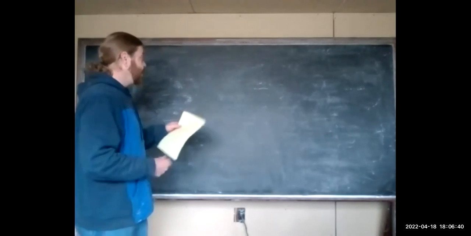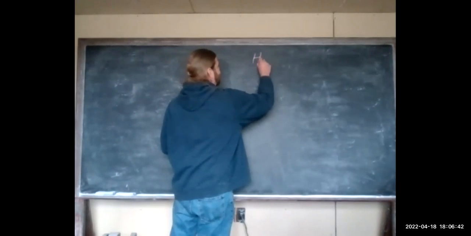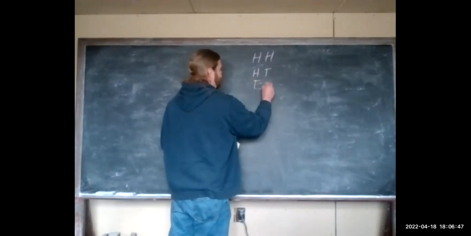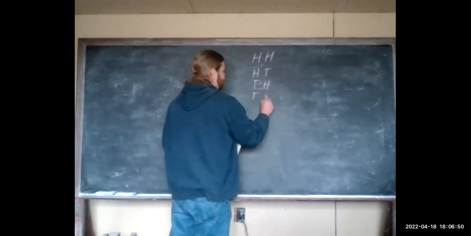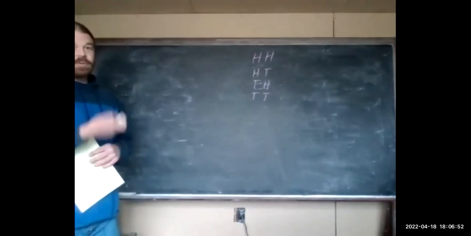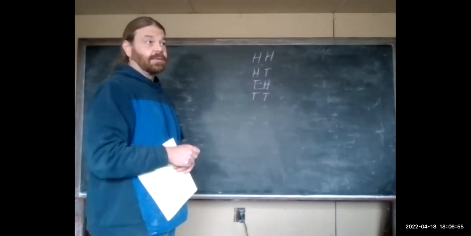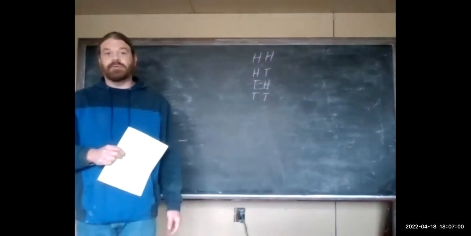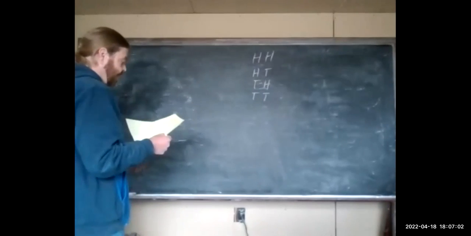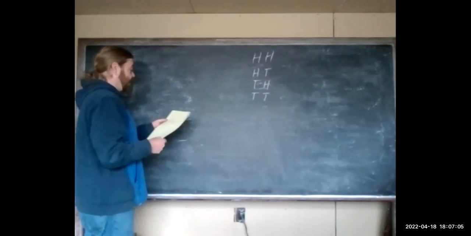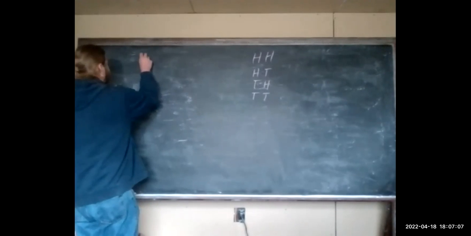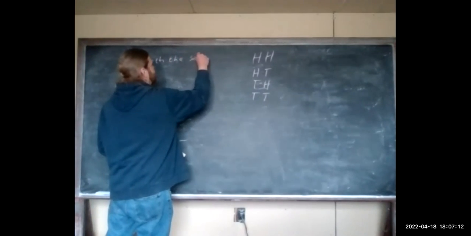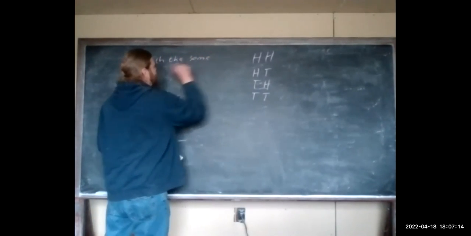I had that example. We flipped a coin twice, and there's a very short list of options we could get, right? Flip a coin twice, each is either going to be heads or tails. So there's only 4 possibilities of what we could get from those 2 combinations overall. And I asked the question, are the probabilities both the same?